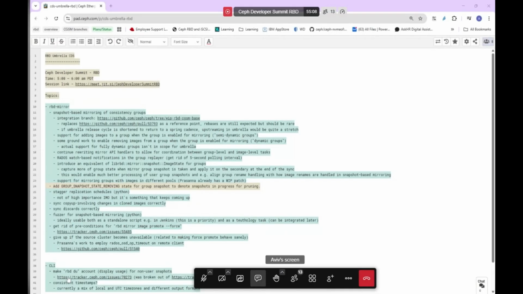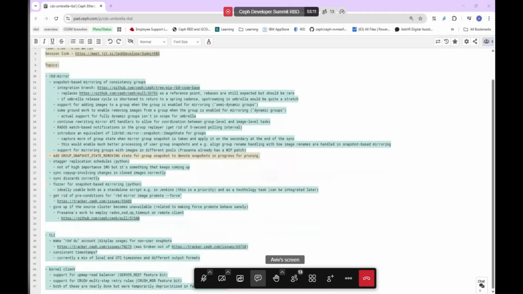This is short for disk usage command, which unfortunately does not display the usage for non-user snapshots, in particular mirror snapshots, and also group snapshots, or the snapshots that correspond to a group snapshot on the individual images.